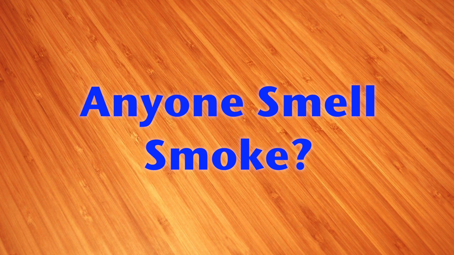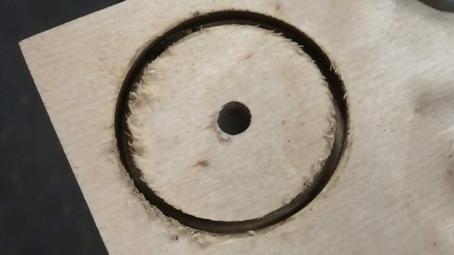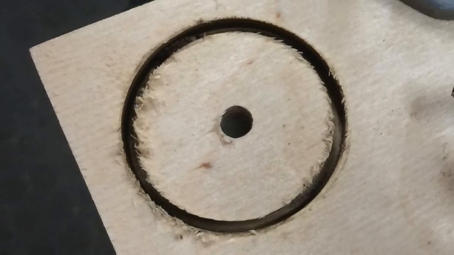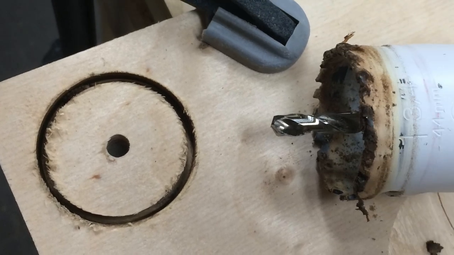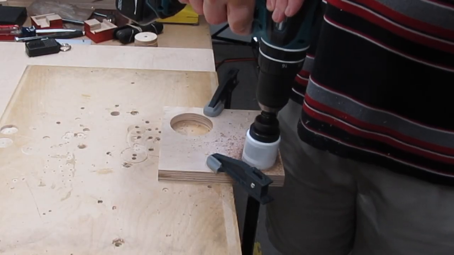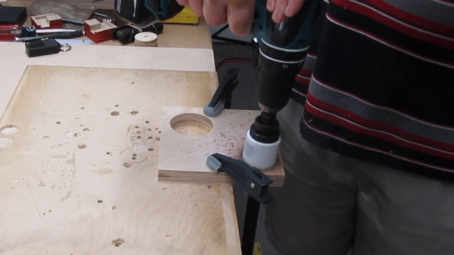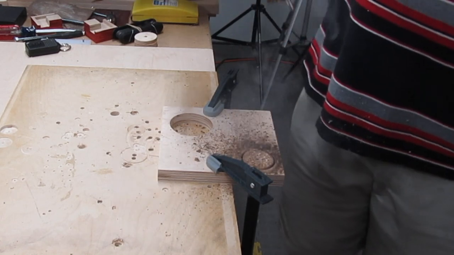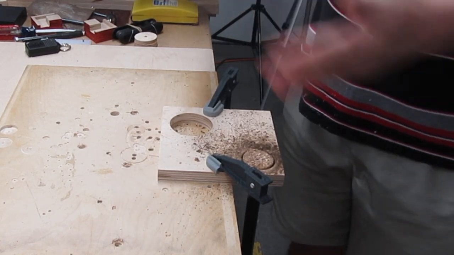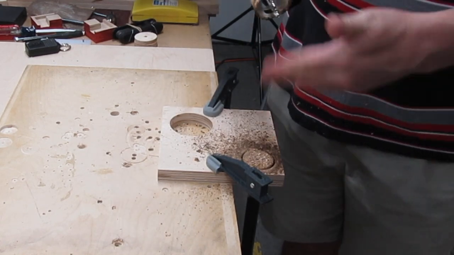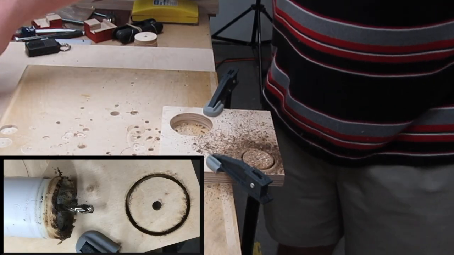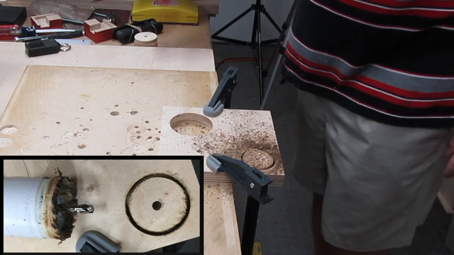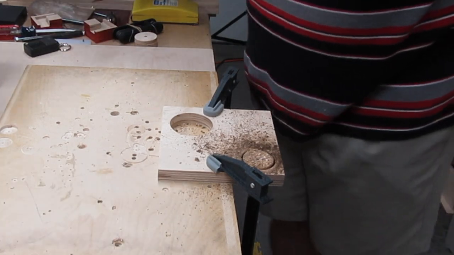Okay, let's move on to not burning down the house. Hole saws can produce a lot of friction. And you need to follow a few safety tips to make sure you don't burn the wood or the saw. Here's an example of what happens if you don't follow these tips. Gotta love the smoke. And the ashes. And burned wood and burned saw. I love the smell of burning wood in the morning.